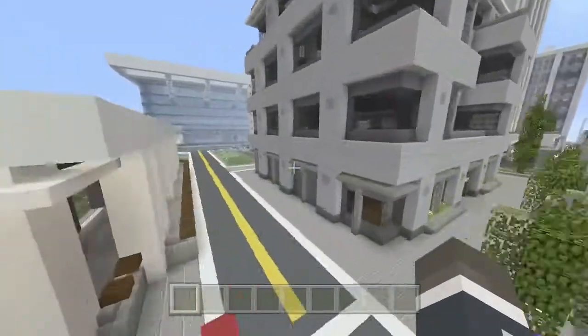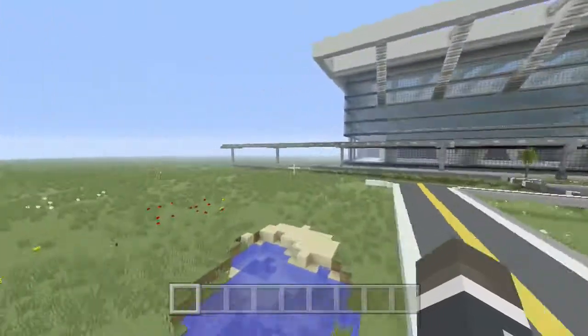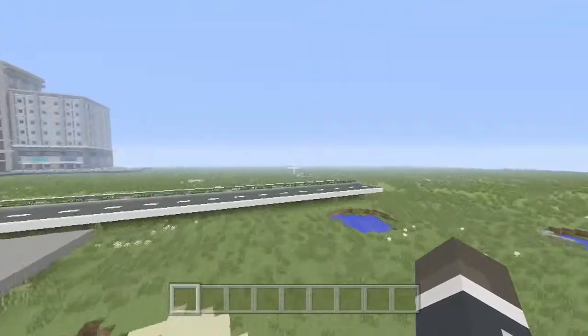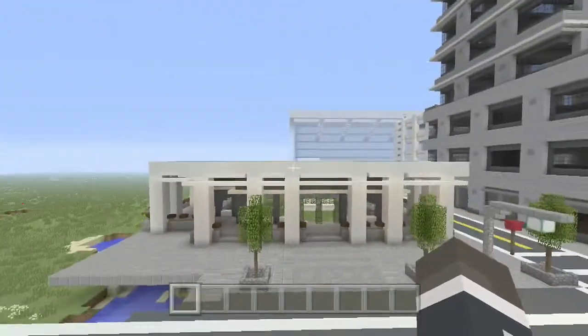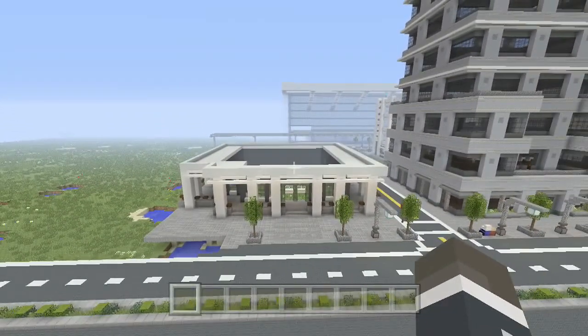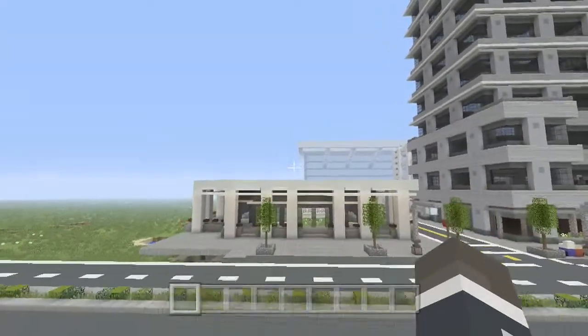I mean, it's nothing too perfect. And I definitely need to add some more detail, but going all the way around, it's got everything. So now we can finally start working on the other parts of it. I've been recording, well, I haven't been recording, I've just been building for so long, but I probably have about like 5 minutes of recording. So I suppose we're going to have to do something a bit more interesting.